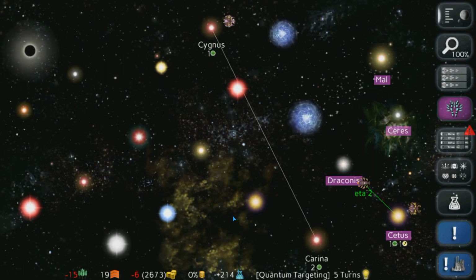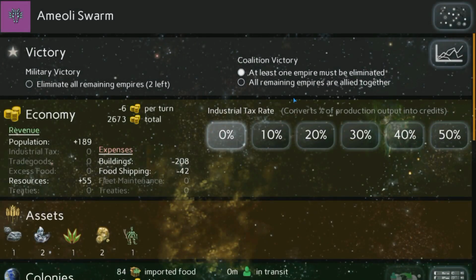And pretty much this is how this game operates. You go from system to system, conquering the galaxy, and ally with everyone and take out at least an empire. I think I'll actually do that if I go down here. So for a coalition victory, I have to have at least one empire eliminated and all other empires allied together, or for a military victory, everyone gets eliminated by me. So that's what those victory conditions are.